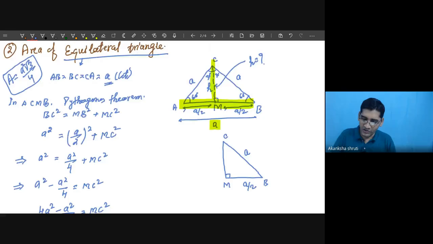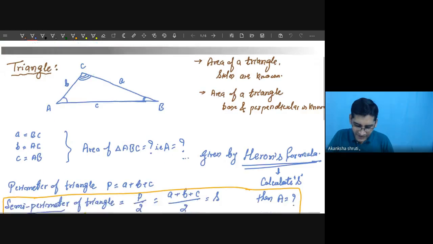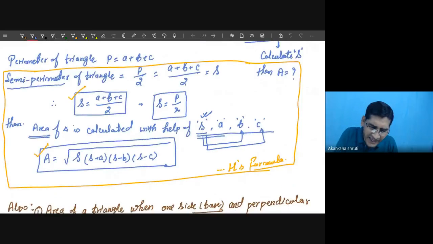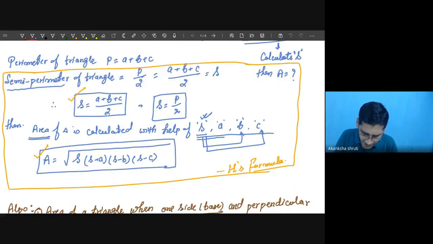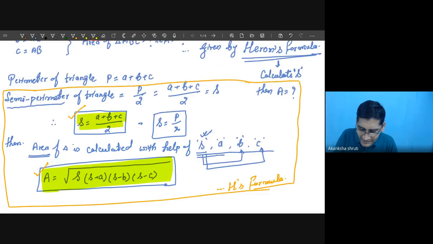So these were the only concepts. So what are the concepts, student? Very first thing, for this triangle we need to keep in mind, for calculating the area we need to first calculate their semiperimeter. Though the formula for area is A is under root of S minus A, S minus B, but this S needs to be first calculated by adding the side lengths and dividing it by 2. Is it okay? It is this one.